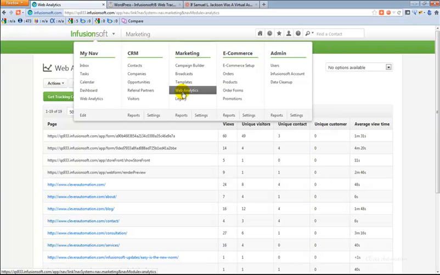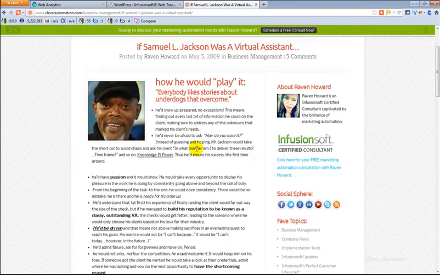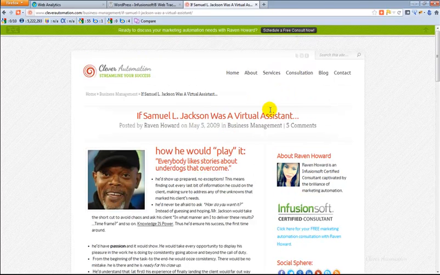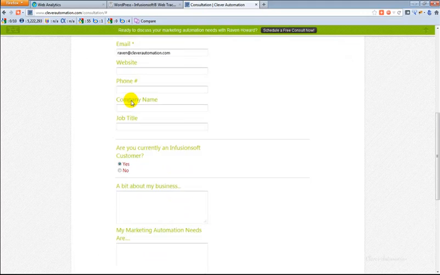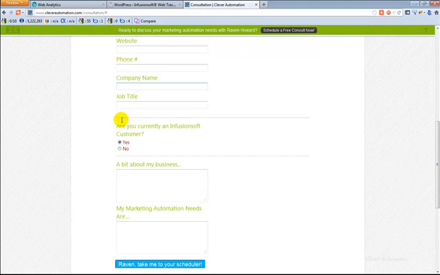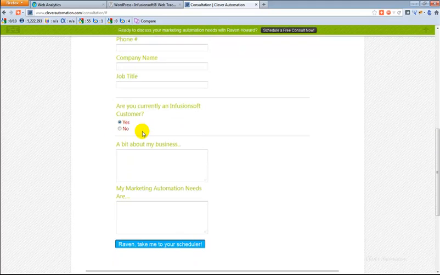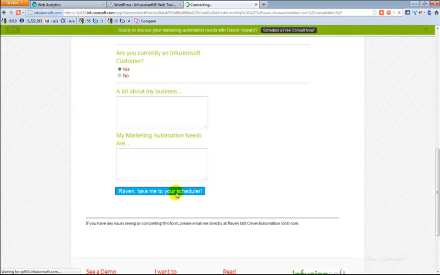And what's even super cool is, let's say that visitor is viewing your website and they continue to come back, and finally they fill out a web form or they make a purchase. So let's say I'm ready to talk to Raven about my business automation needs, and I give my information here. I'm going to bypass all this information and say, yes, I am a current Infusionsoft customer, and Raven, take me to your scheduler.